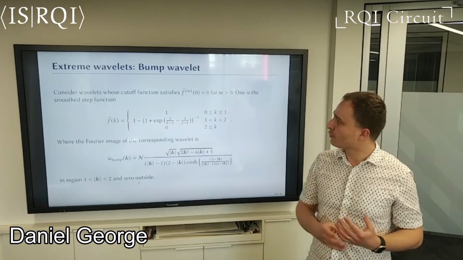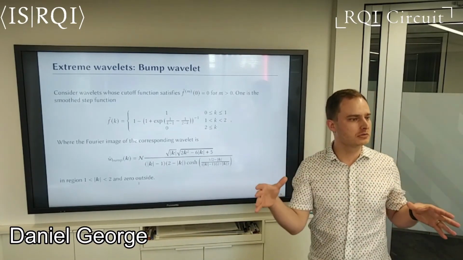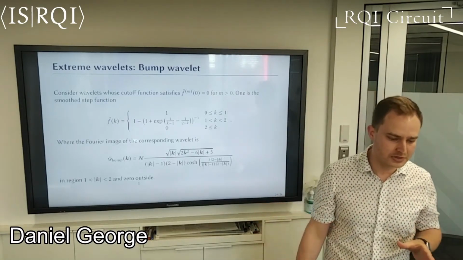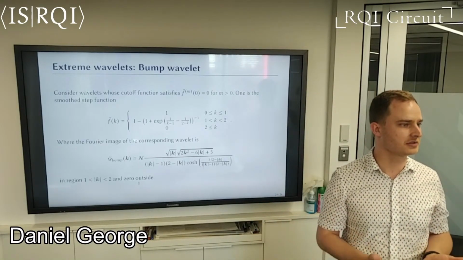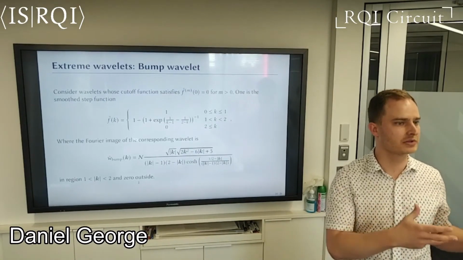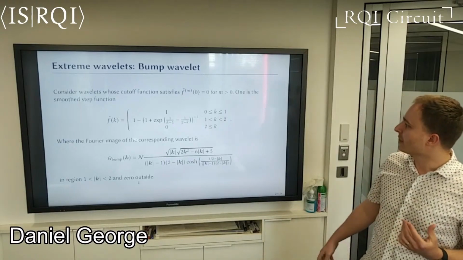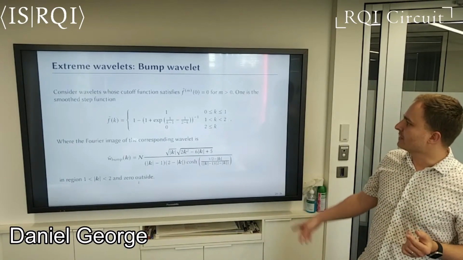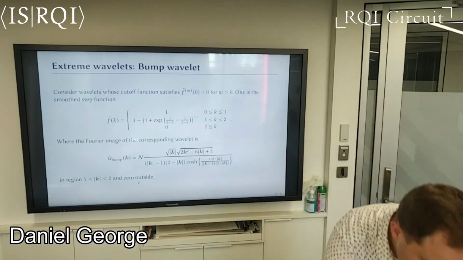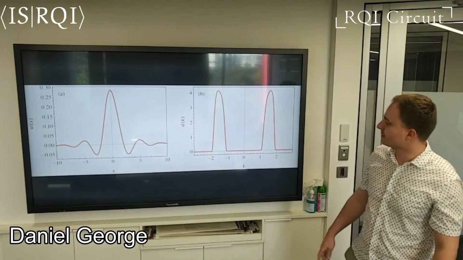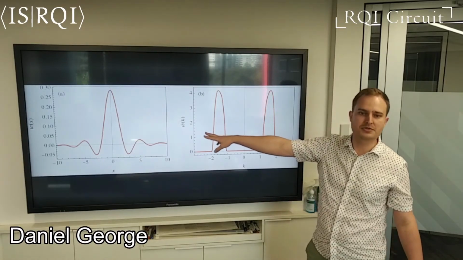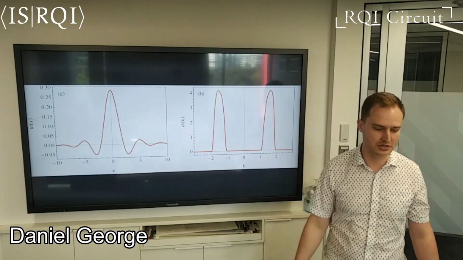Two extreme wavelets. You may remember that the general correction is in terms of derivatives of the cutoff function. So the obvious question is, what happens if you find a wavelet that has a 0 derivative? Such a wavelet may be non-analytic or have other weird properties, but maybe you could come up with a wavelet such that the Casimir effect is unchanged. We found a couple of weird things when we tried that. So here's a smooth step function as given. The Fourier image is like so. It looks like this. So Dominic talked about sinc functions which have a top hat in the momentum representation. This looks very similar to a sinc function, but it's smooth in the momentum representation.